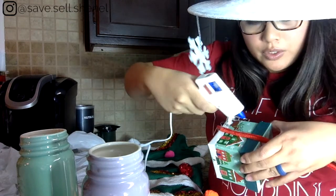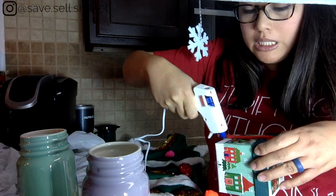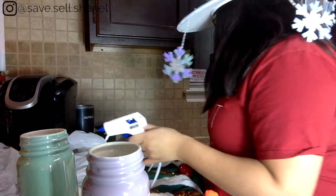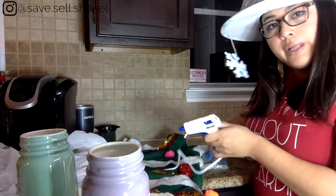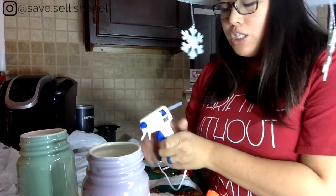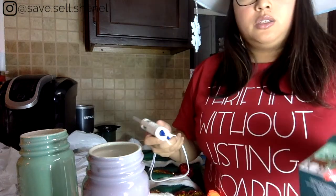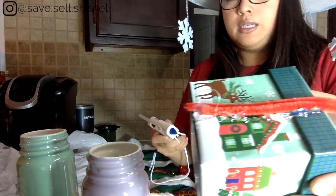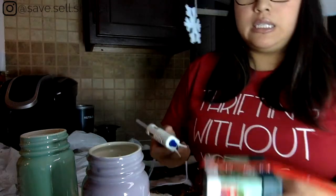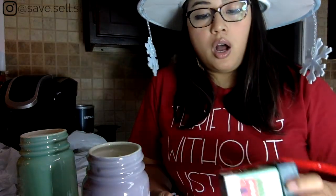Now I'm sure most of you have an easier way to do this. This is my first time doing this. I'm kind of experimenting, but luckily for me, most of the supplies were bought at the Dollar Tree or Michael's, so it wasn't that much of an investment, so I'm really happy about that. So this is going to be messy. It looks messy on the sides because I just need to build more support so when I'm wearing it, it doesn't fall off. And I created the support there.